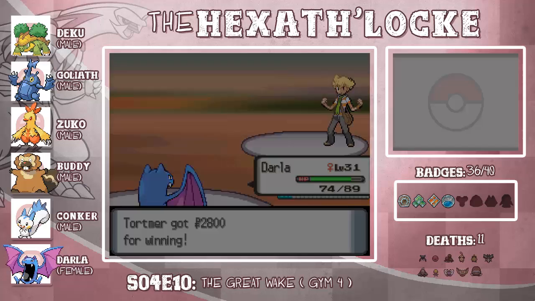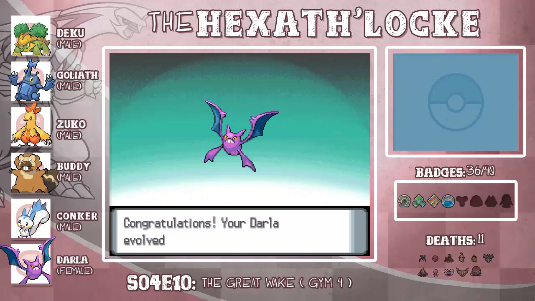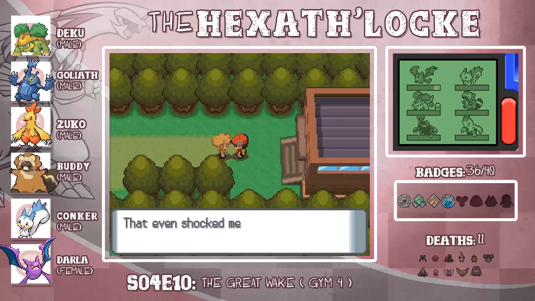What just happened? What? Darla's evolving. Boom! Our first Hexathlon Crobat. Whew. Yeah, maybe you should do a bit tougher than last time. That even shocked me a bit. So yeah, I got beat because I was clueless.